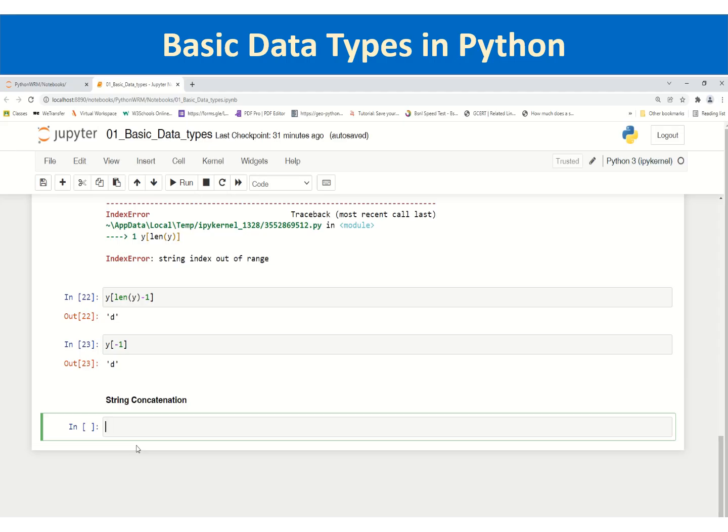In strings, many strings can be combined using the operator plus, what is known as addition in arithmetic. Here plus is an operator which will be used for combining strings.